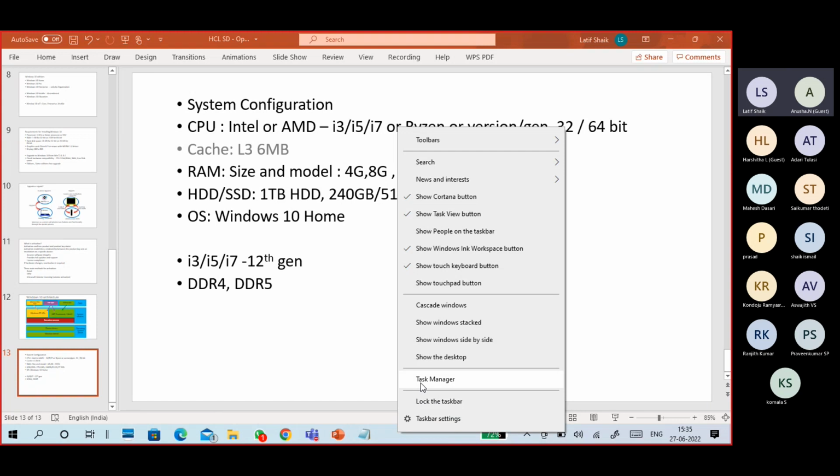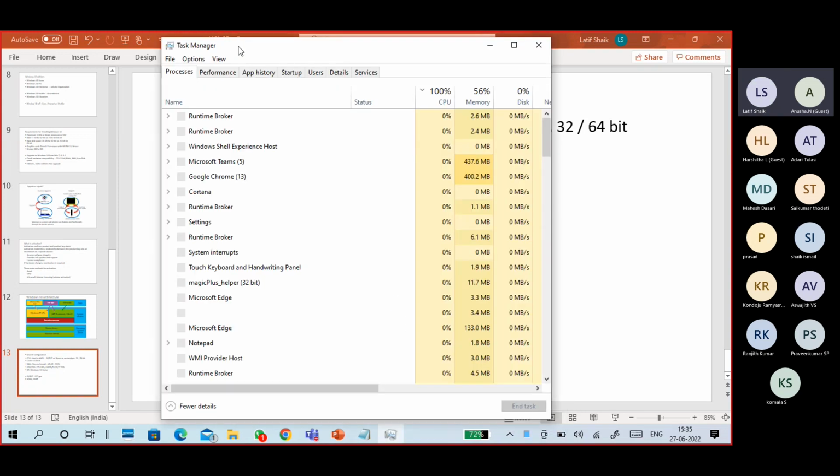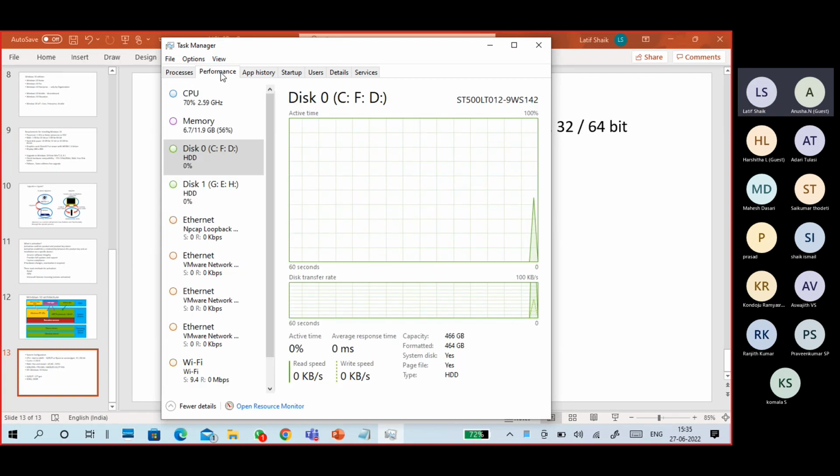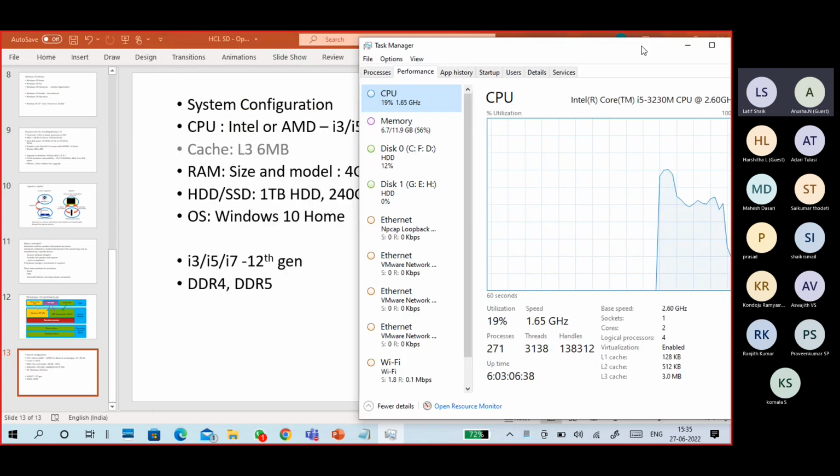Last time I told how to check the system configuration: Task Manager, Performance, CPU. You can see the CPU configuration: Intel i5 3230M. It's a third generation i5 processor, 2.6 gigahertz.